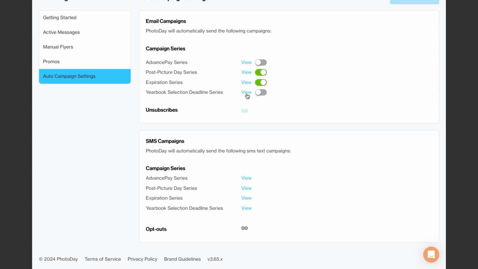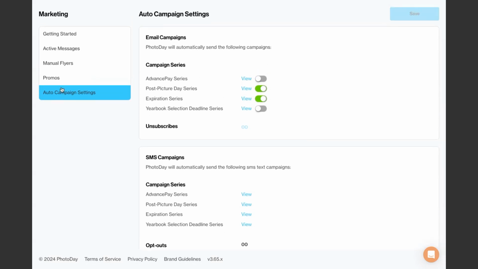So if they have already selected their yearbook photo the first time they get an email, they don't get any subsequent emails, right? And it's the same thing for the text marketing. So you don't have to worry about setting this. It's all set and designed automatically, intelligently within PhotoDay, depending on your end customer's behavior. We work different than a lot of things out there. That's why I think it's so important to explain this stuff to you guys.